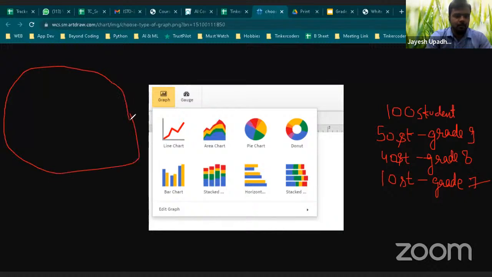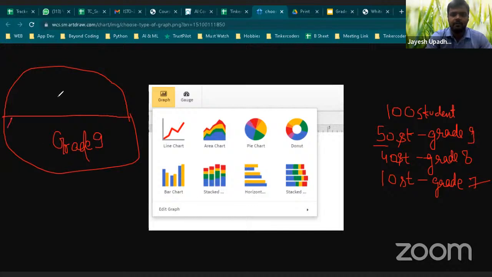Please forgive me for this bad drawing. 50 of grade 9 will look like this. Grade 9, 50, the total is 100. And if it is 50 students, it basically means it will cover half of the graph. That is why I have written grade 9.